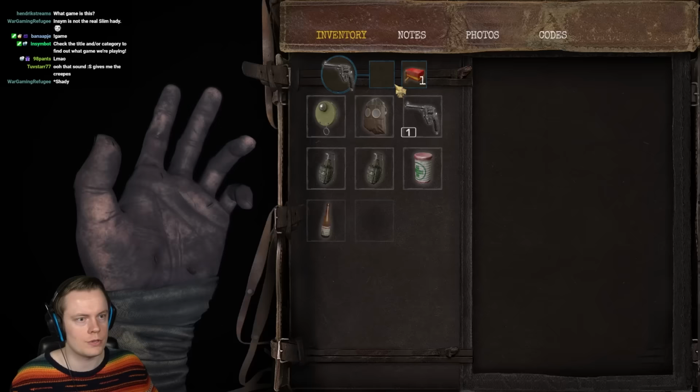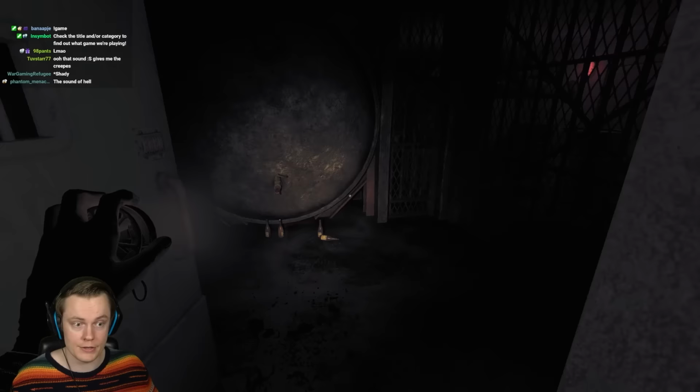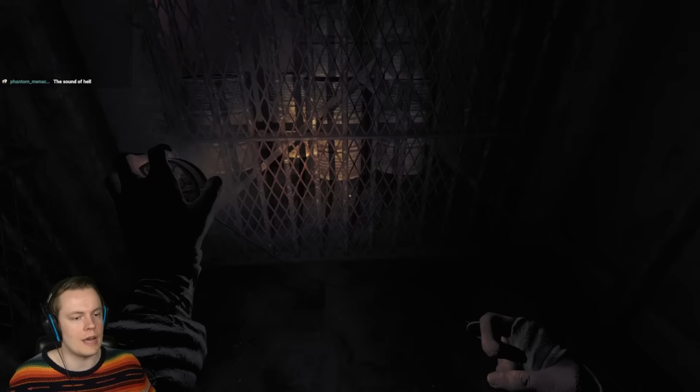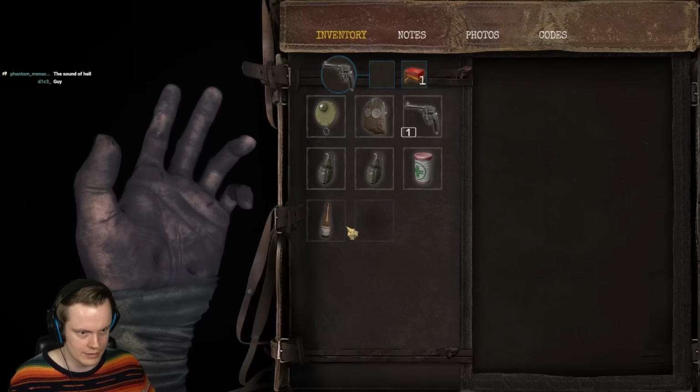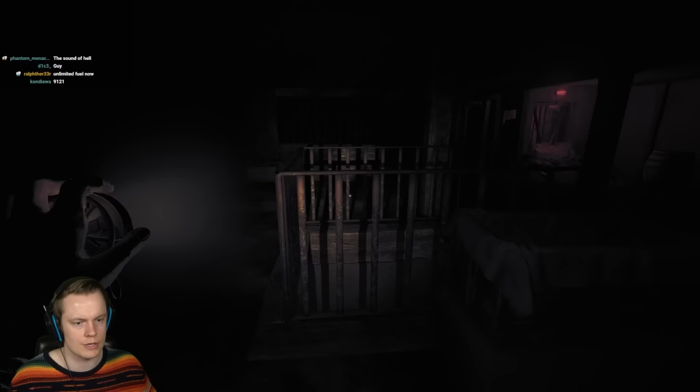What's the code? Code was 9121. 9121. Yes, okay. So this gives you the ability to fill your bottles with fuel. So if we ever get the lighter, I think the lighter is going to be way more important than the gun in this scenario. Okay, so we're not even going to bother with picking those up. Yeah, we have unlimited fuel, but you can't actually use that fuel on the machine, right? As far as I know.